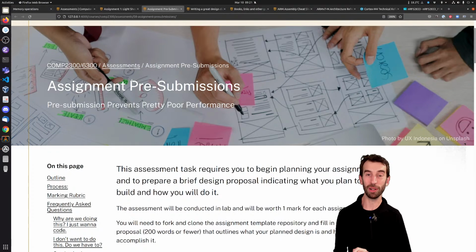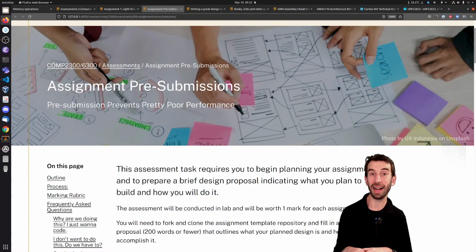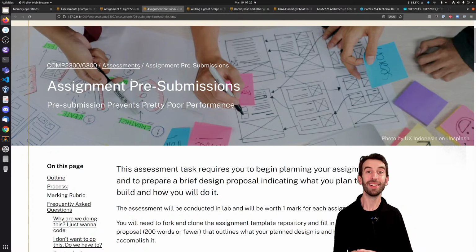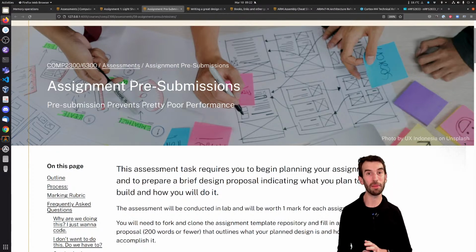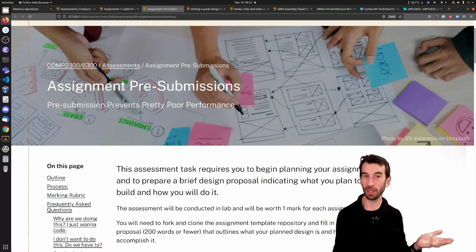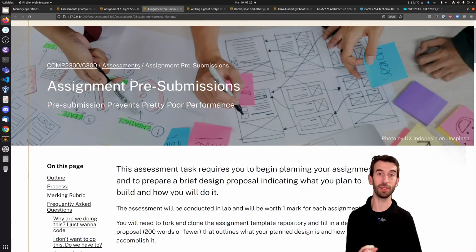You get a chance to have a one-on-one conversation with your tutor. Your tutor will be able to read your assignment pre-submission idea, your design proposal for what you're going to do, and they can tell you, oh, that's amazing, but I think that this is going to be a little bit too hard. How about you start with this chunk to make it easier on yourself? Oh, great feedback. Alternatively, they might say, that's an interesting idea, but I worry that it's going to be too simple. I don't think that that's going to meet our standard for a good assignment, which would get a credit. A good assignment gets a credit. Very good gets a distinction.